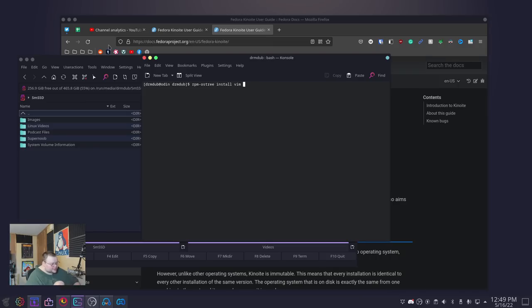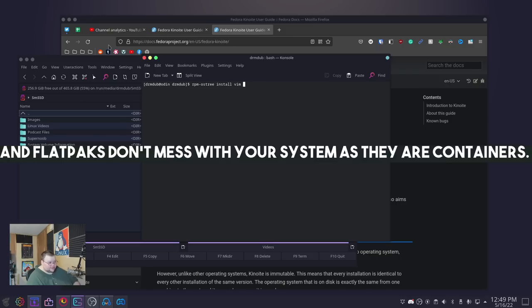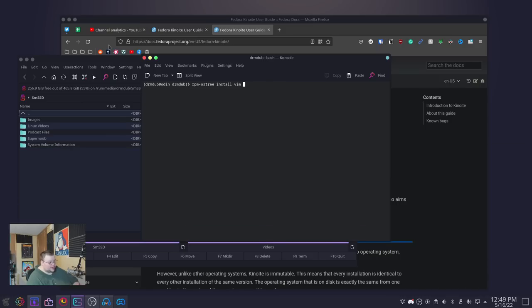And that's why they suggest you to get as much of your software as possible through Flatpak. Because if you use a Flatpak, you don't have to restart your computer. Now, that is the primary thing that makes Kinoite and Silverblue different, is the way you install software. There are these two different ways, and one of them is kind of more of a struggle than the other, and it's really recommended that you always use Flatpak wherever possible.